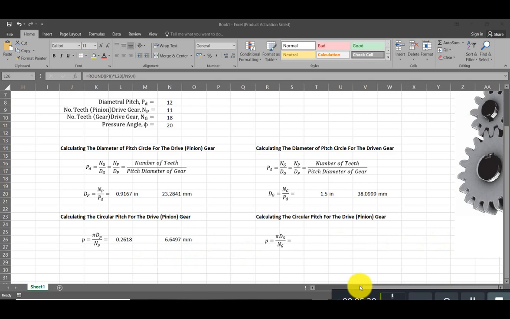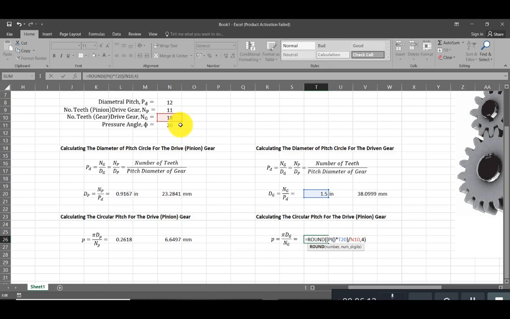Then for the circular pitch of my drive pinion, the same equation that I'll be using here. So I'm going to type here again, copying this one. For the pitch diameter, that will be your T20, and for the number of teeth for my drive, that will be 18.